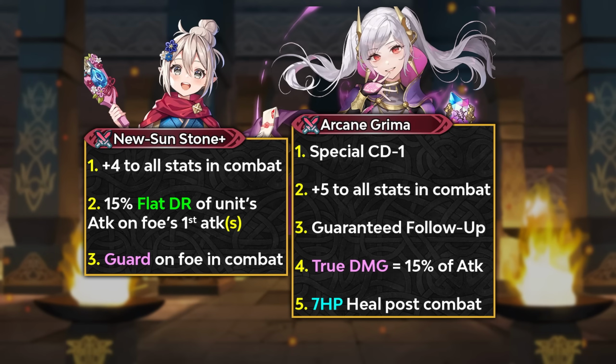So having the flat damage reduction is extremely useful. You're pretty much trading away the distant counter effect for the flat damage reduction with a weapon like this, and it's totally worth it, especially when you're going to be near saving with him.